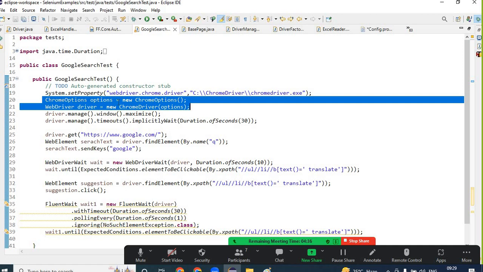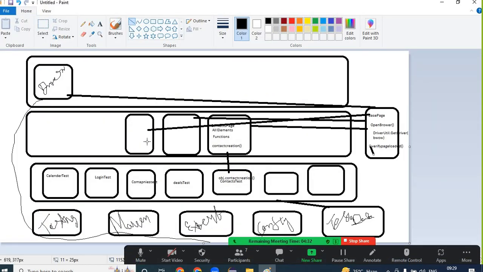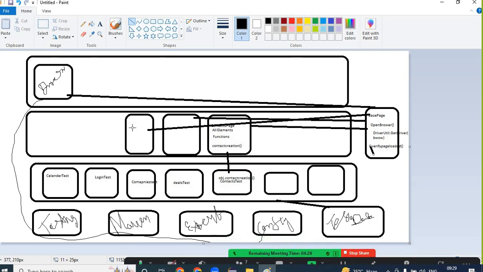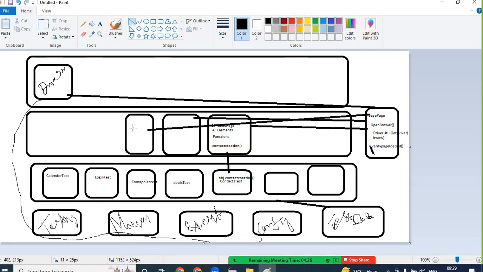Because it is reusable. What would you need to do otherwise in each and every page? You would need to write the code: open browser, WebDriver equals new ChromeDriver, here, and also the same code here, WebDriver equals new ChromeDriver, right?